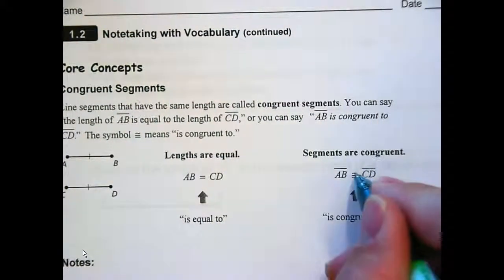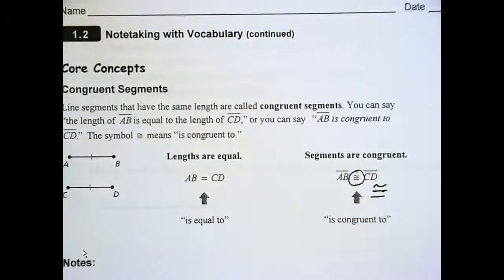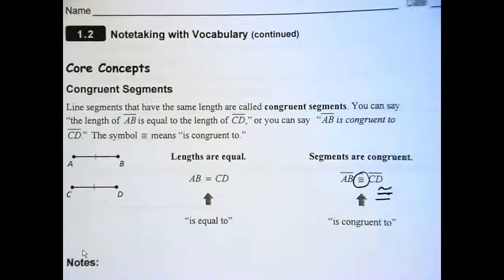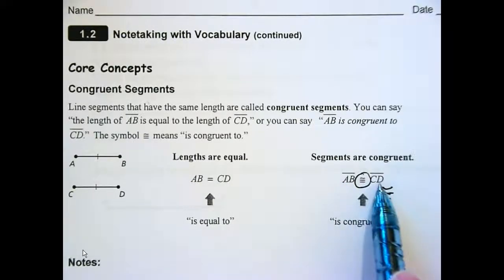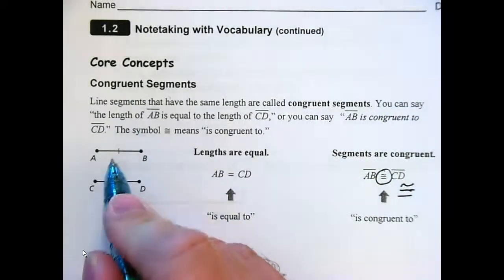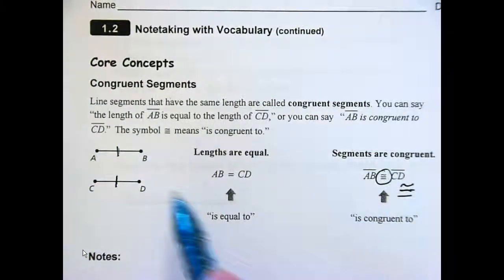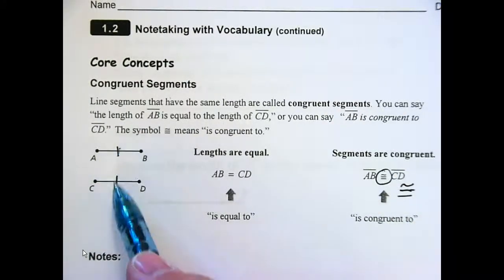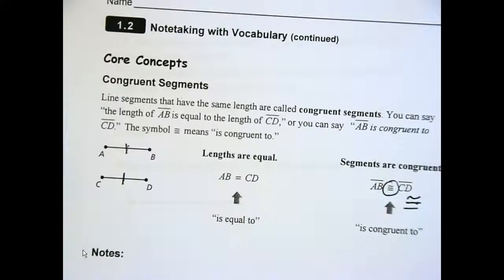If you see this symbol right here, that symbol means congruent. It's like the cool equal sign. It's an equal sign with nice hair, if you think of it that way. So that means congruent. It means they're equal. It means segment AB is congruent to segment CD. The way we see it on paper, it has a segment with a little slash in there. That means they're equal. This segment with one slash is equal to that segment with another. They're congruent. That's how we show it in geometry.